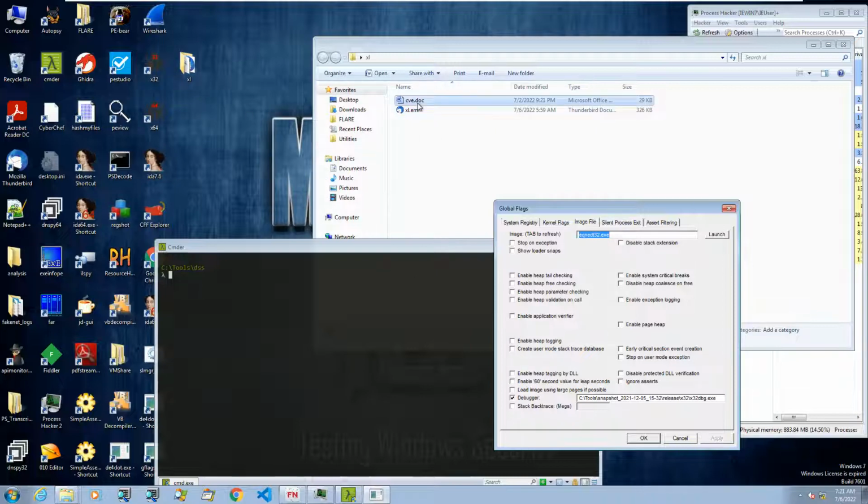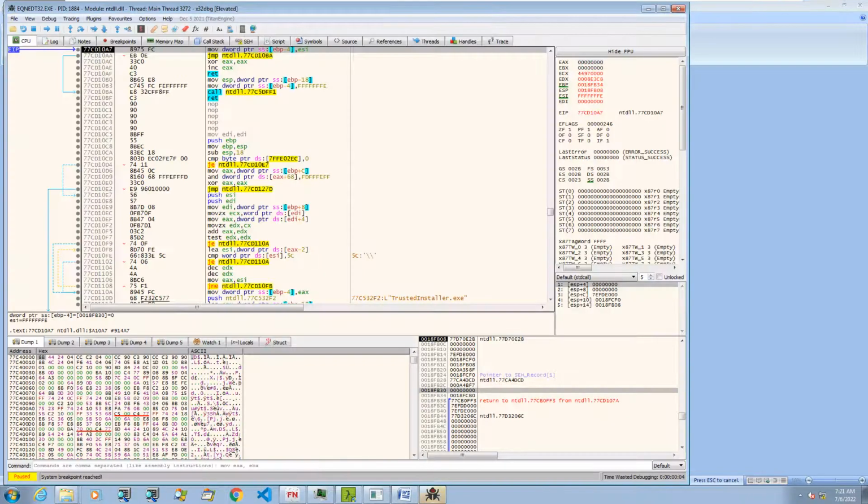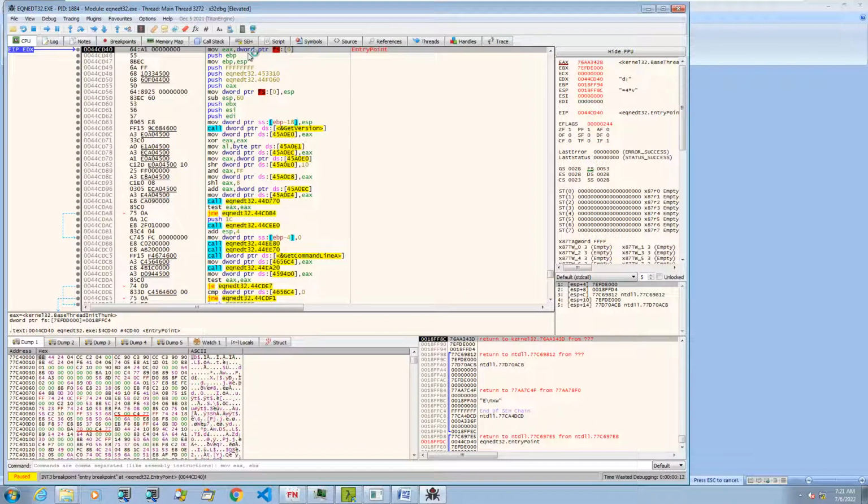Let's try. You can see it automatically opened. So it opened EQNEDT32.exe. I'm going to run, and now I reach the entry point.